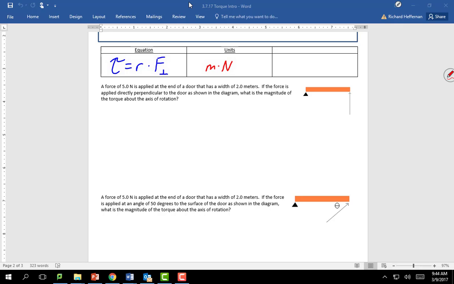And just as a general rule, since we can't say to the right is positive, to the left is positive, we have to say that counterclockwise. That's not how you write counterclockwise. That was too many C's. Counterclockwise torques are positive, which makes clockwise torques negative. If you forget which way counterclockwise and clockwise is, refer to the clock, which is now working again.